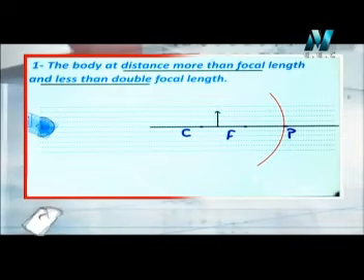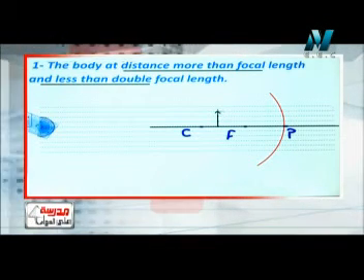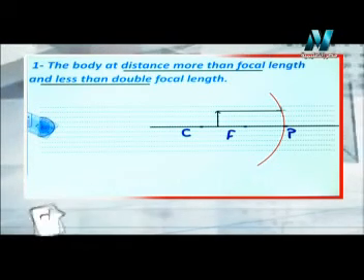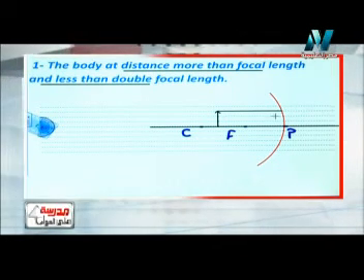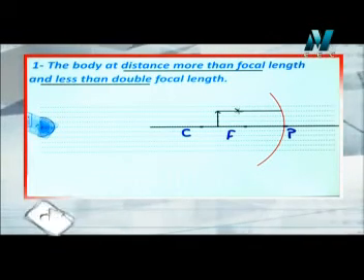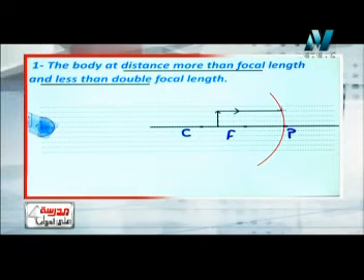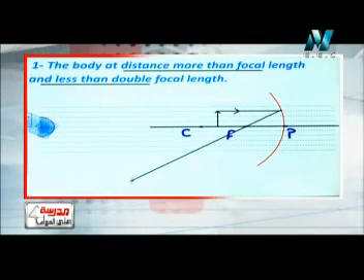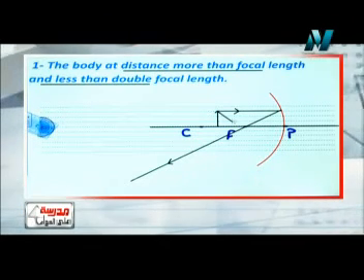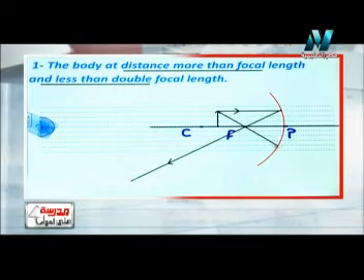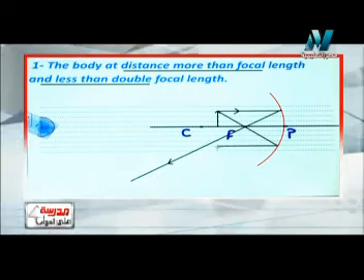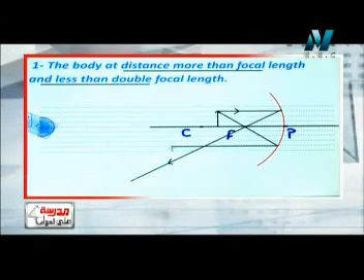So we can apply rule number 1 as light ray parallel to the principal axis. We should use line from your copybook. لو سمحتوا نستخدم السطور بتاعة الكوبي book بتاعتنا. To keep the parallelism. نحافظ ان هي تبقى parallel فعلا. Then this light ray will reflect through focus like that, and we will take another light ray from the head, passes through the focus. This light ray reflects parallel, as you see here, to the principal axis.